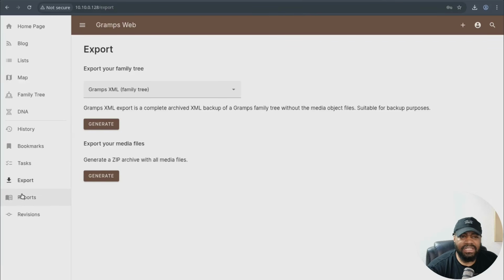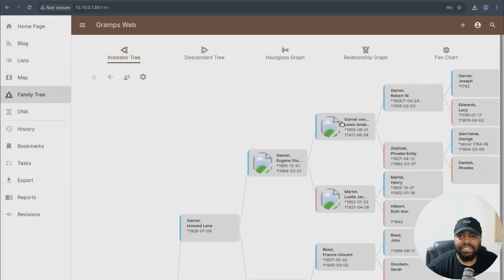Now, I didn't upload any of the media, but that's what those broken links are. It looks cool when you have all the people pictures in there. So these are just placeholders. I believe it can't find the media that is associated with it because it wasn't imported.